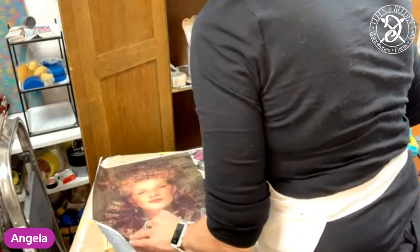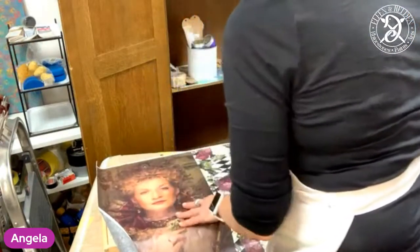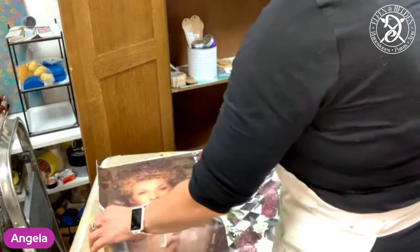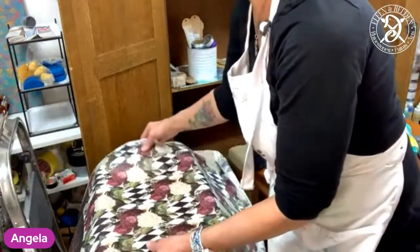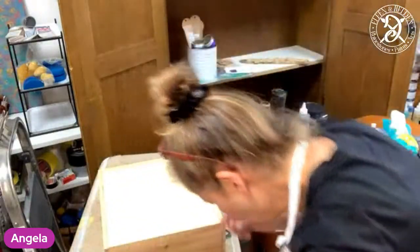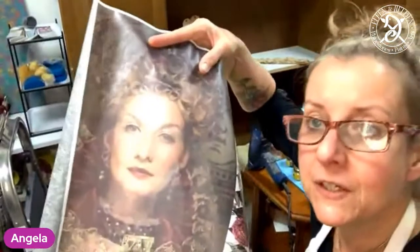I'm going to use her. Shall I use her behind the bottles, or shall I use this? Guys, I need your help. Shall I put Fury on the back?